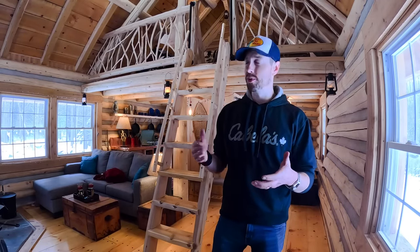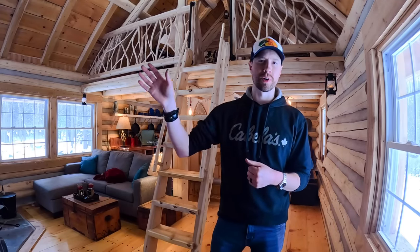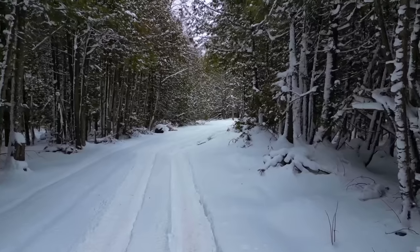So now that we've got the cabin here, they can step inside and get warm and grab a bite to eat whenever they want. But if they want to join me outside and help me with the boil down, all they have to do is walk outside the door and I'll be right there. So I'm really looking forward to this year because, like I said, my family's going to be with me for the whole day. And I'm really excited to show my daughter the whole process of making maple syrup, from tapping the trees to gathering the sap and boiling it down into maple syrup.